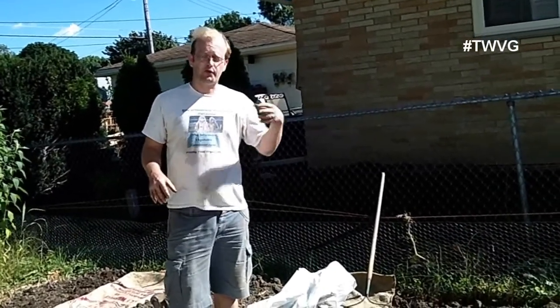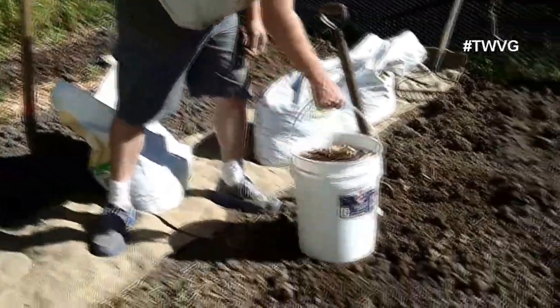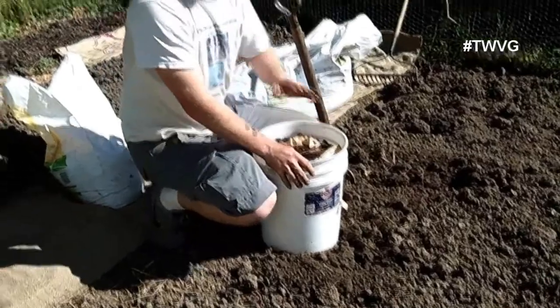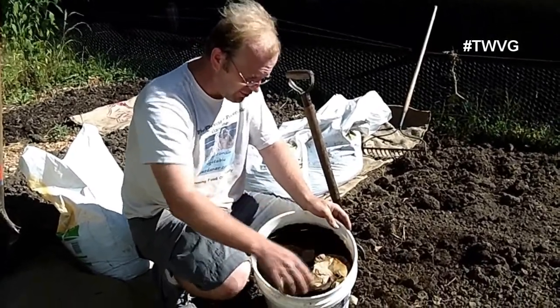we are going to first layer the equivalent of two 5-gallon buckets of coffee grounds on this bed here. You can get coffee grounds from your local coffee shop. Most of them are very friendly and very accepting of you bringing in a bucket. Give it a couple of days and they'll have it full. They do throw the coffee filters in there.